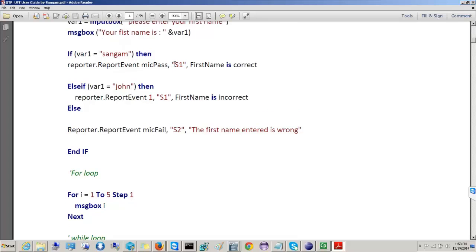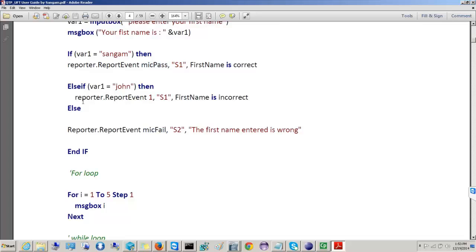Step 1, your test cases have some steps, right? Step 1, step 2. This is just to indicate that step 1 is passed. That's it. This is just a string. You can put anything over here. This is important: make pass or 1. 1 means fail, 0 means pass. So either make fail, or 1 means fail. If you want to pass it, you can put 0. 0 for pass, 1 for fail.